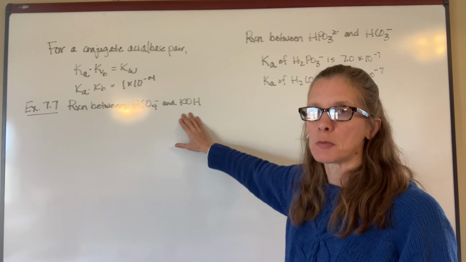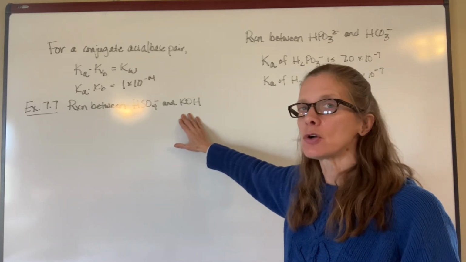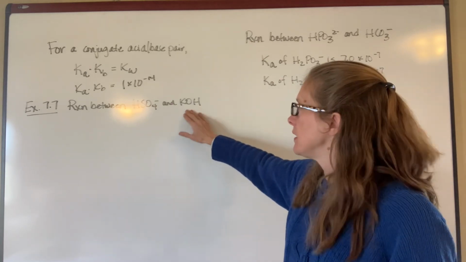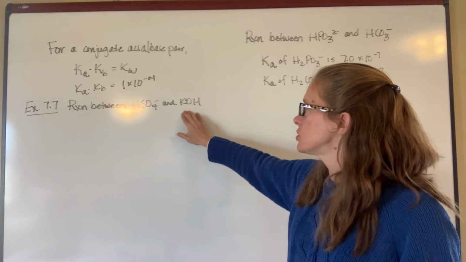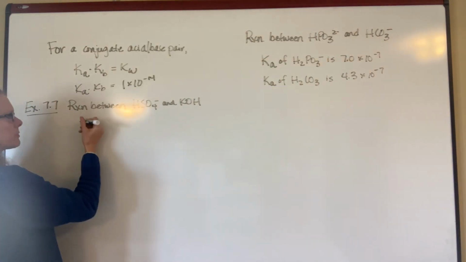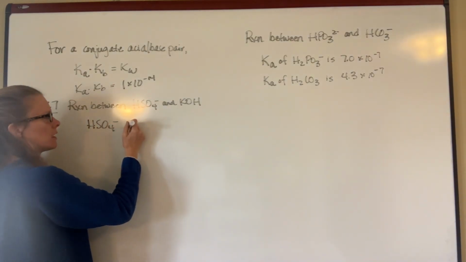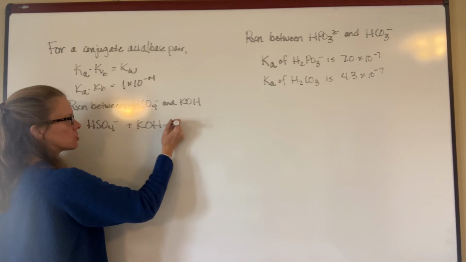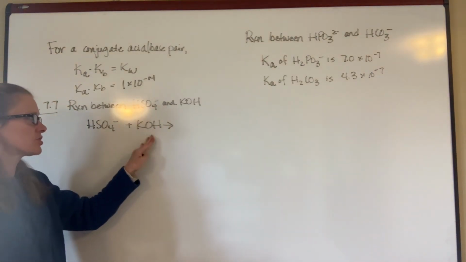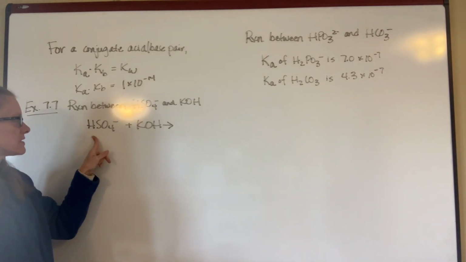Potassium is in the first column on the periodic table. So anytime you have either a strong acid or a strong base reacting with something else, it is going to go to completion. So that is what's going to happen in this particular instance. So I'm going to have HSO4 minus plus KOH yields, single arrow because I have a strong base. If this is a strong base, then this is going to act like a base. This one's going to act like an acid.